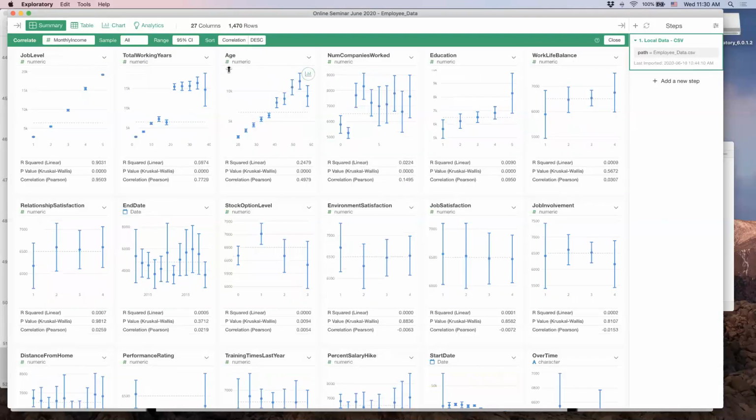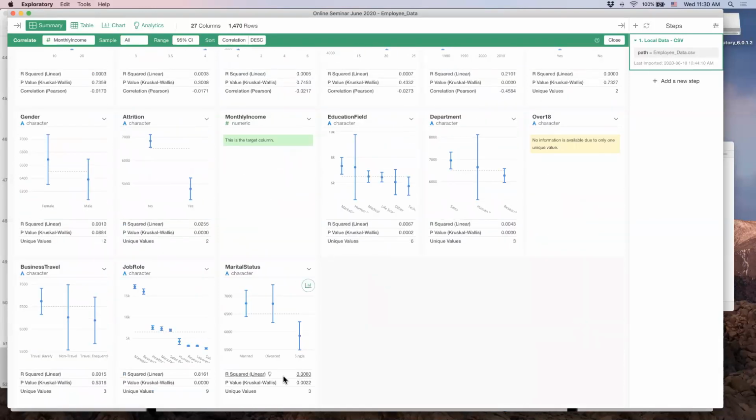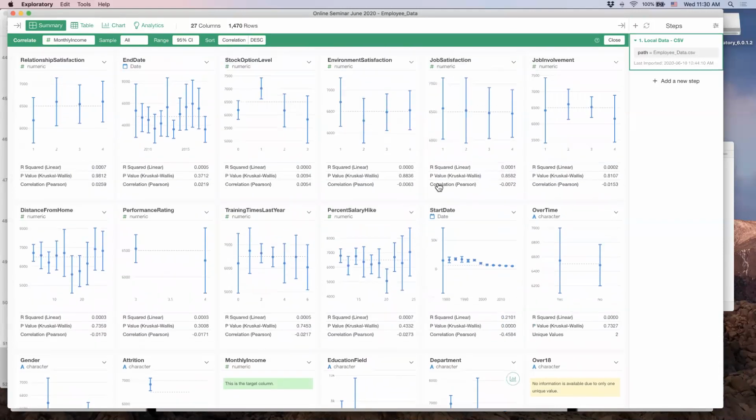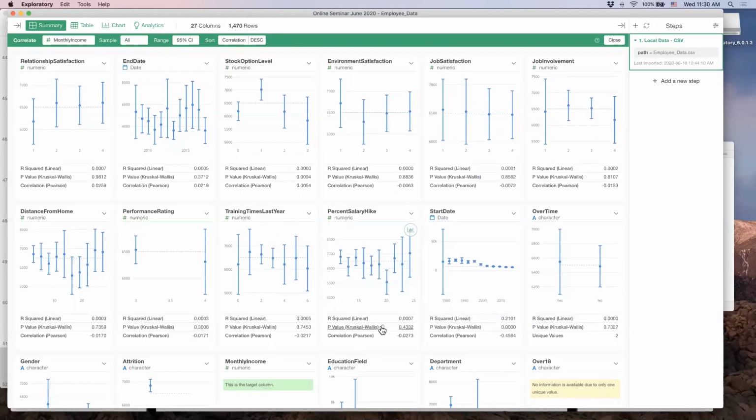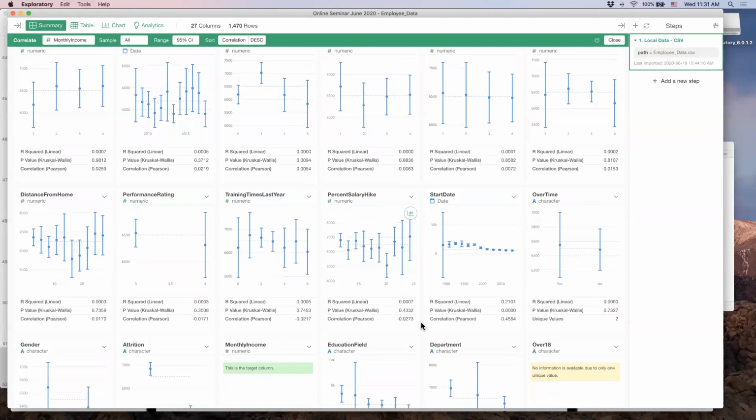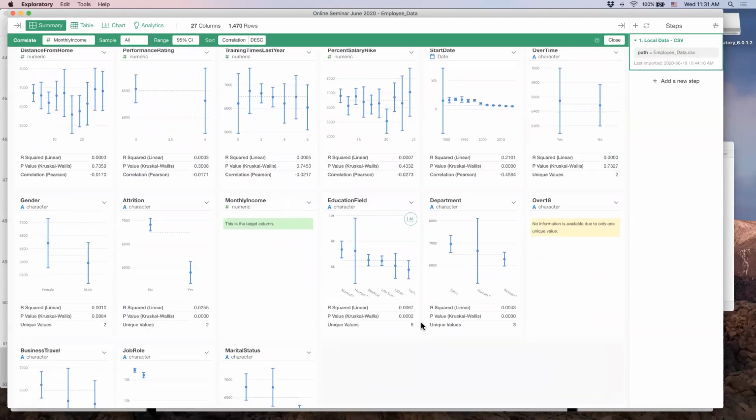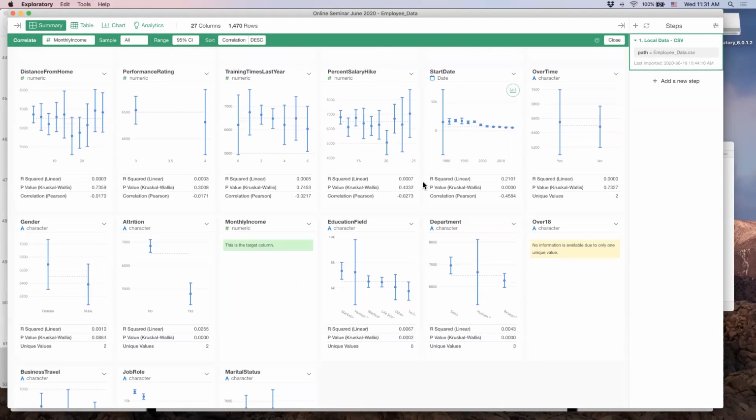But the problem of sorting by the correlation is that it sorts from +1 to -1. In this case, there's no minus correlation. Oh, oops. Wait, here, there it goes, minus 0.02. There's not much crazy minus value. So this is one way to sort, but one problem is it goes from positive to negative. So if you want to know what the strong correlations are regardless of negative or positive, you might get a little confused. Another thing is that there's no correlation metric that can be used for a categorical variable. So for example, even though attrition looks like there's a good association there, it doesn't come in the front.